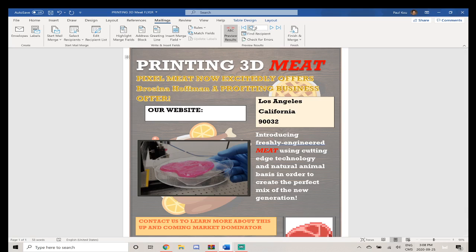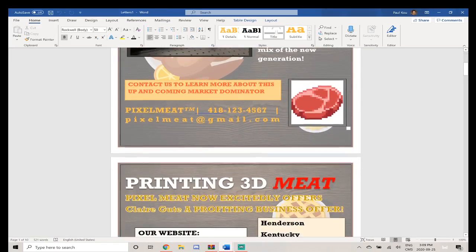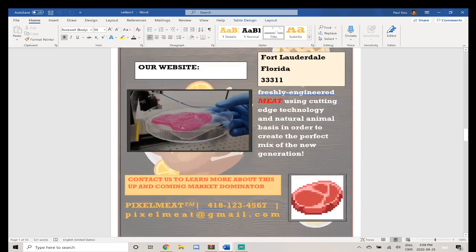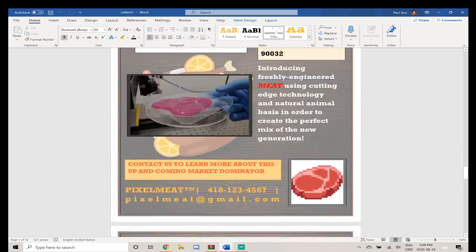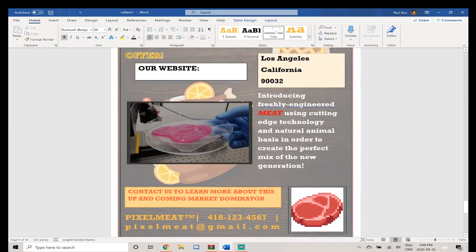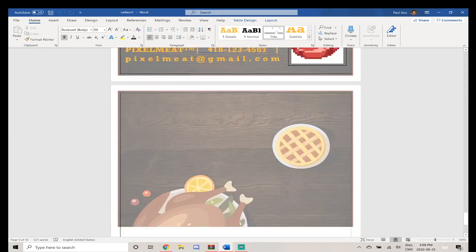And when you're finished with all the merge fields you want to put in, then you go to Finish and Merge, and that's when it creates your different documents that you can then print out and send to your business partners. In this case, I've already done it, and this gives me this document with all the different flyers. And this really is a tool of the future. It's something that is at your disposal, and you'd be a fool not to make use of it, right?